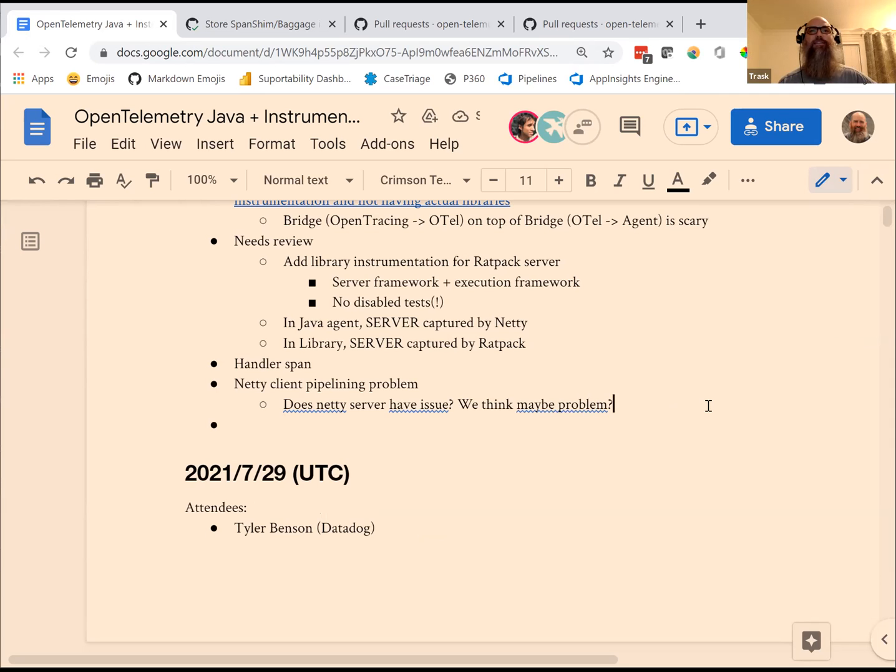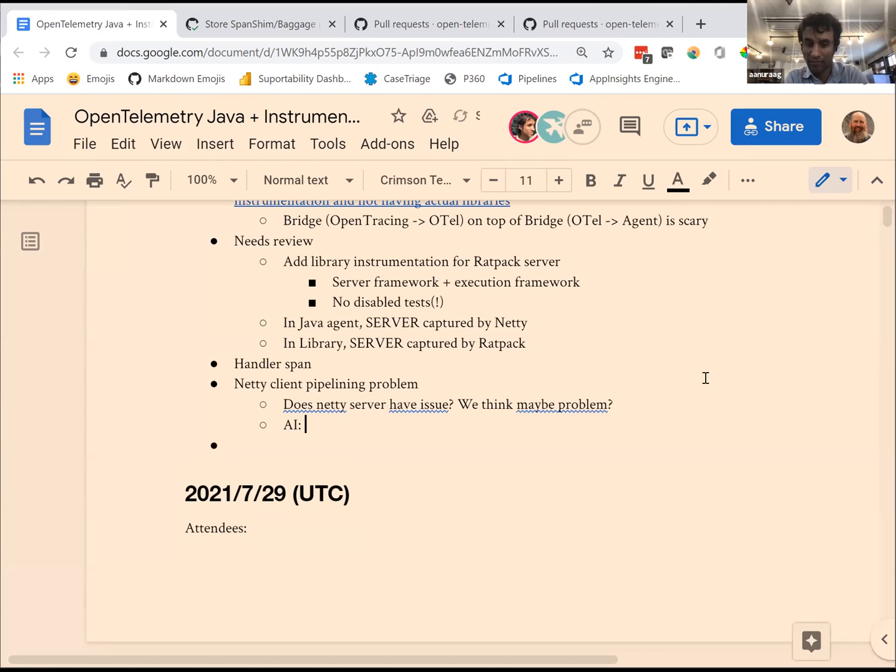Cool. We'll ask Nikita, see if he can access his memory bank on Thursday. I know Laurie did a lot for the client. I wonder if he also knows on the server side and he just hasn't gotten around to it or something, but he might have some thoughts on that. Yes, in that sense, he asked why I did the Ratpack, but of course, on the back of my mind was also to get as much library instrumentation for Netty stuff as possible to hopefully eventually get rid of it. It's always there as well as a motivation.